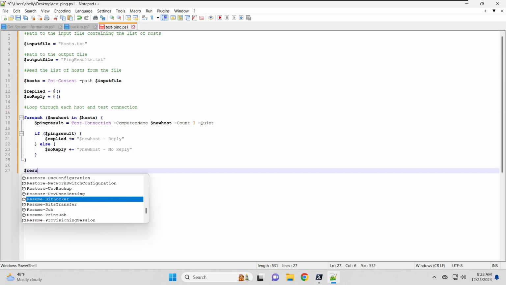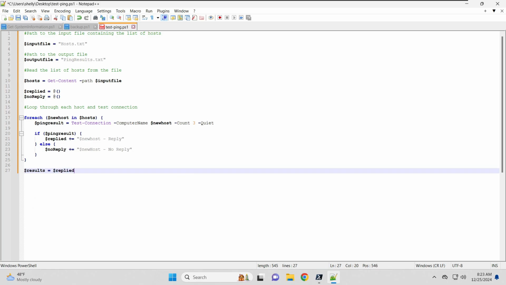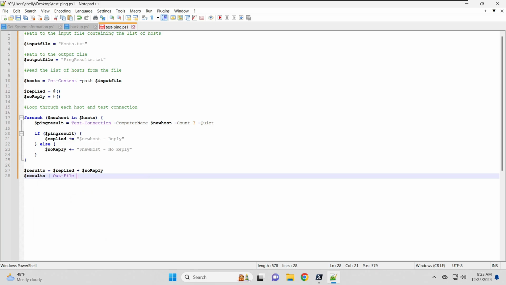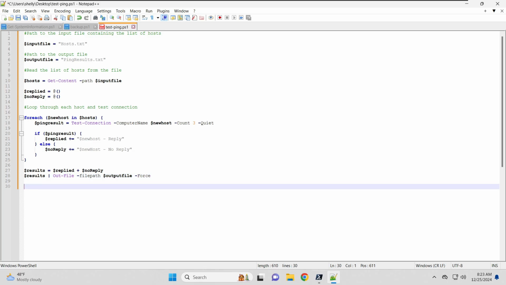So to do that, reply plus no reply, these two arrays, and to conclude this, let's write the output message, and that's it.